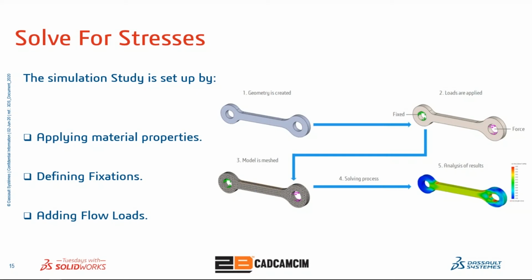These are the procedures for how to solve a stress analysis study. First of all, apply material. Second, apply fixations and boundary conditions. Finally, apply your loads. Some of them are fluid flow loads, such as in our webinar today, or something like external forces or external effects that affect the stresses on your model. By defining your study, meshing, then post-processing your results, you can predict the stresses and the stress distribution and the displacement distribution through the model.